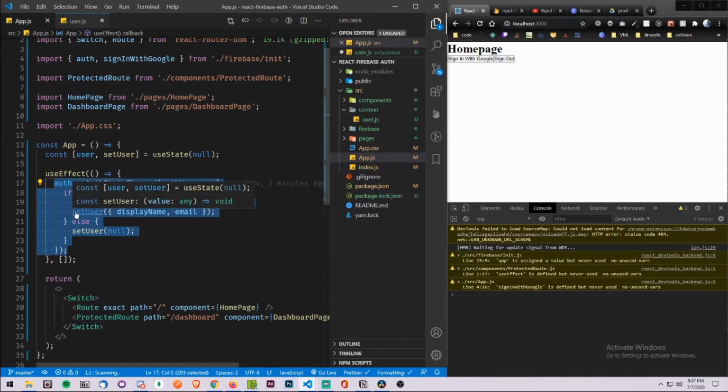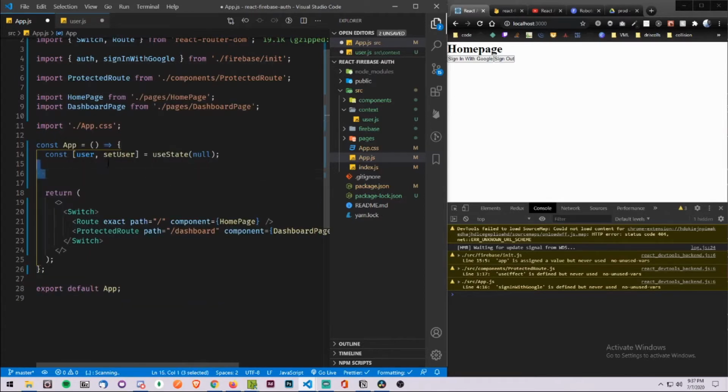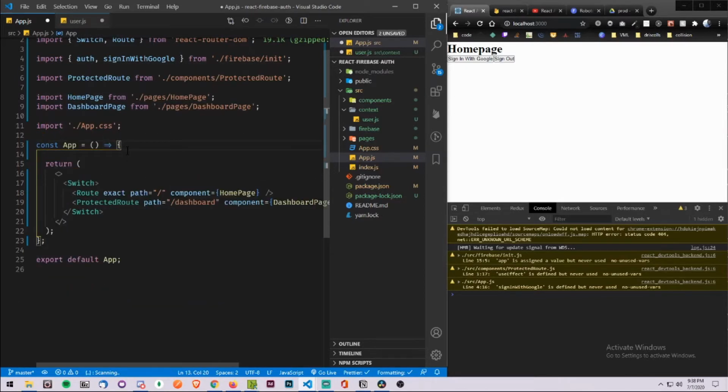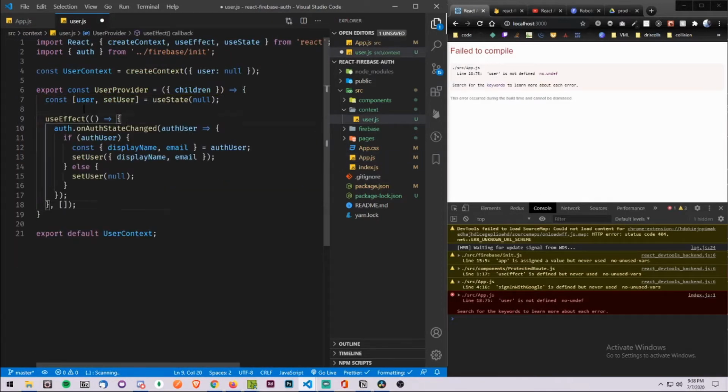We will just cut this entire useEffect right out of here. We could have grabbed the user too, but I thought about it a little late, I'll be honest. Save that, paste it right in here. So now you've got auth.onAuthStateChanged, authUser, if authUser we want to destructure and set it, otherwise set it to null. Boom, boom. That looks good right now.